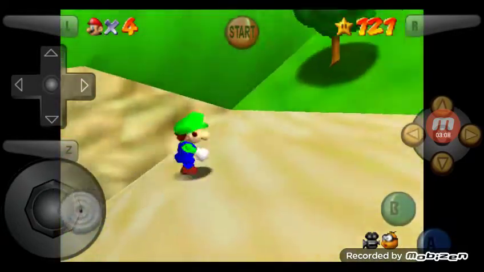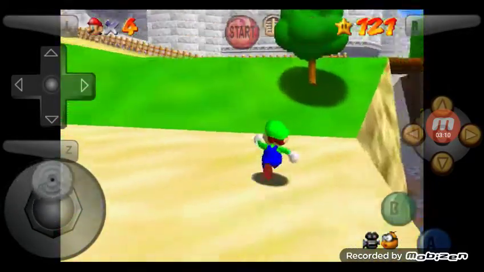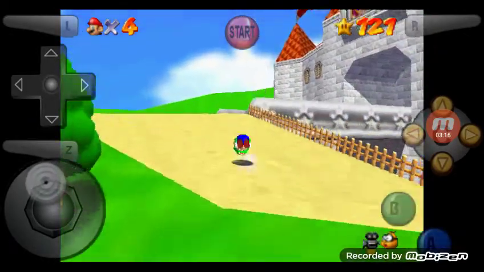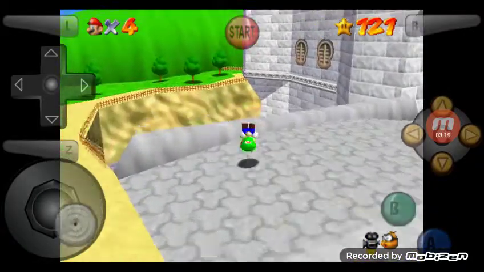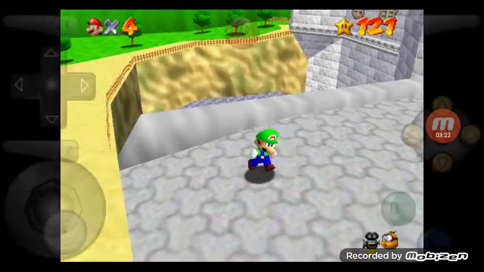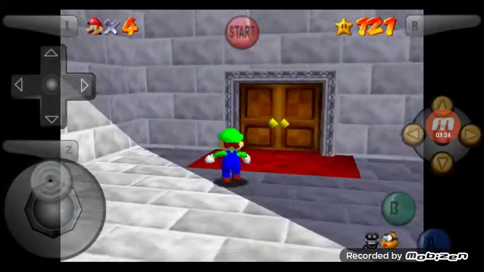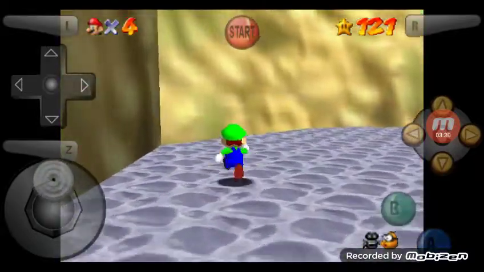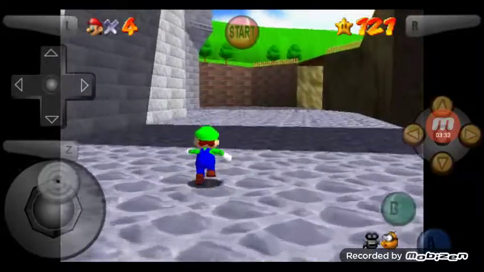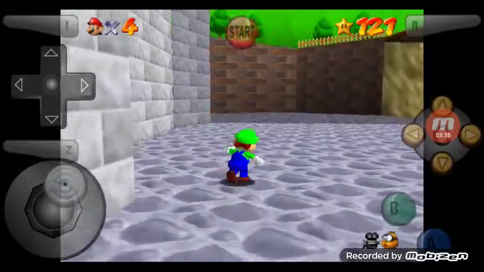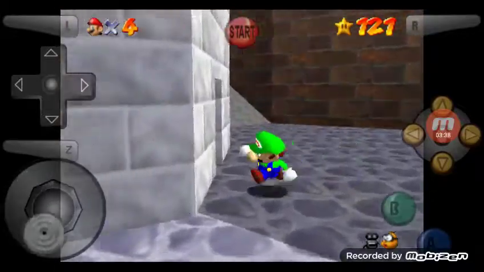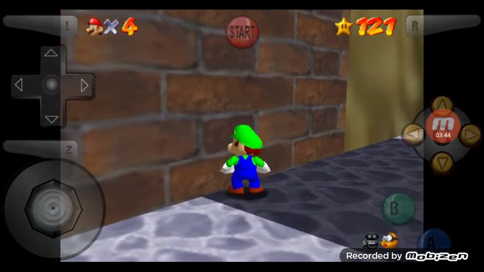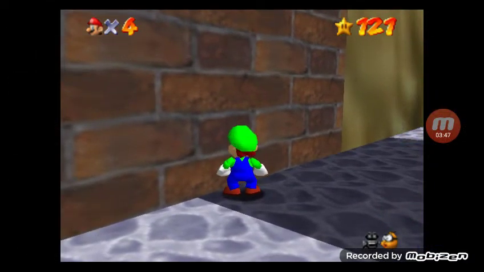But yeah, this is how you make Mario 64 color codes. But all color codes don't have the same code, so this one doesn't have the same color code as my color code. My color code's long, and this one is not. It only changes two lines of code in the game, which is just Mario's hat and shirt, and that's it. I don't know why there's not four lines of code, but still. Anyway, that's how to make Super Mario 64 color codes on mobile.